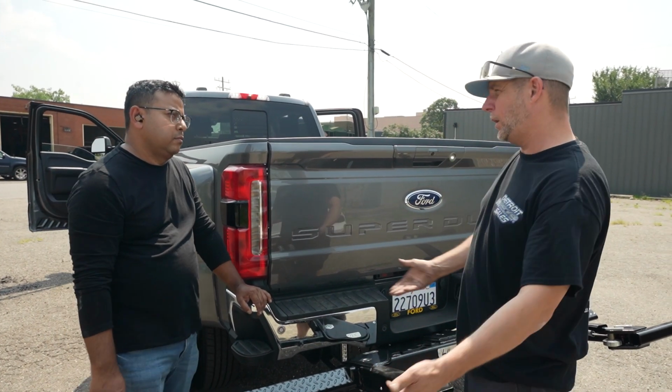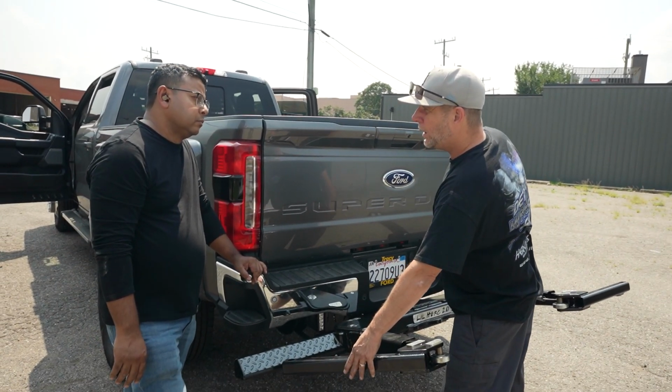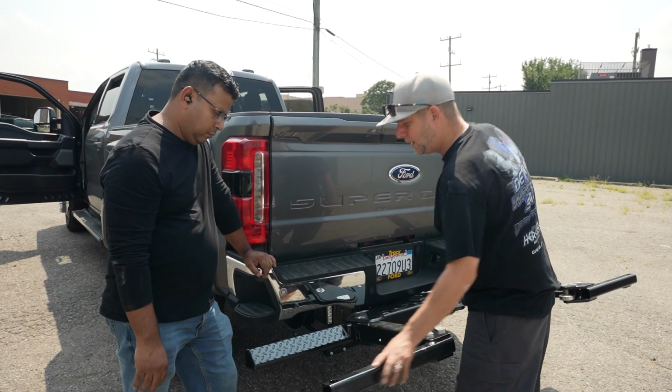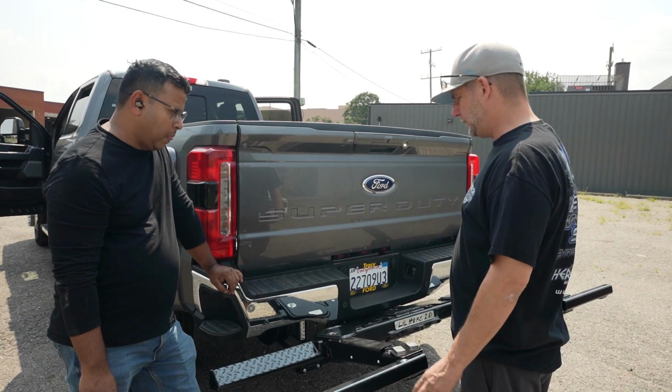Say they didn't tell you that one of the ball joints busted. There's no accessory that you need. There's no attachment that you need to accommodate it. So it's all incorporated into the lift itself.